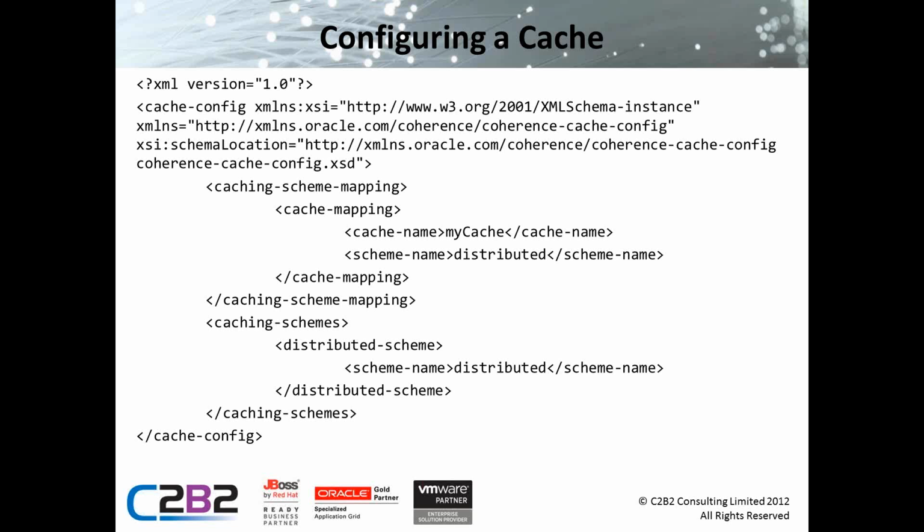Now, in this cache config file, you can have multiple different caching schemes, and you can also have multiple different cache mappings, which means that on any data grid that you want to create, and in any cluster, you can have multiple caches existing and working simultaneously, and you can also have quite a good level of control over the caching scheme for each of the caches. So in this one, we've got a distributed caching scheme. There are a couple of other different sorts that you can have, which Steve mentioned last week.